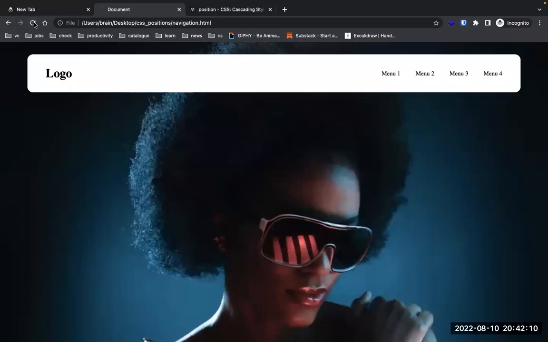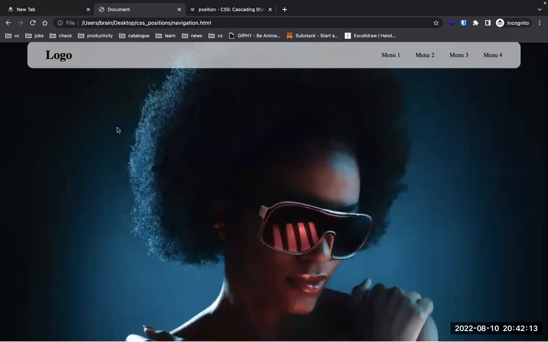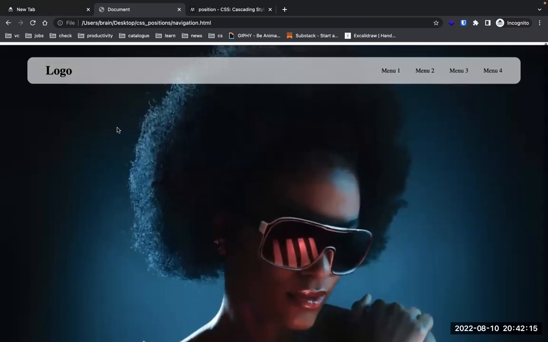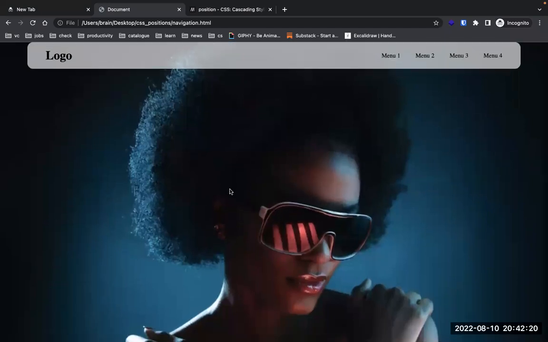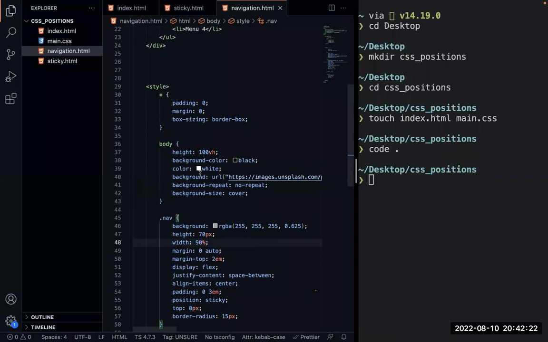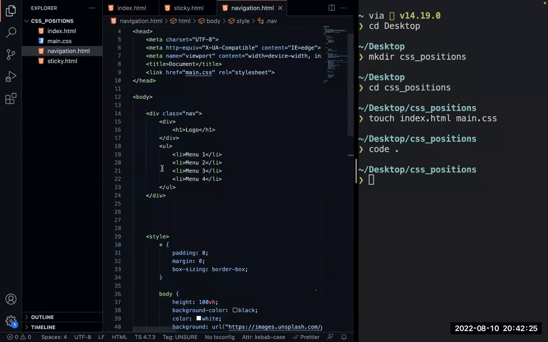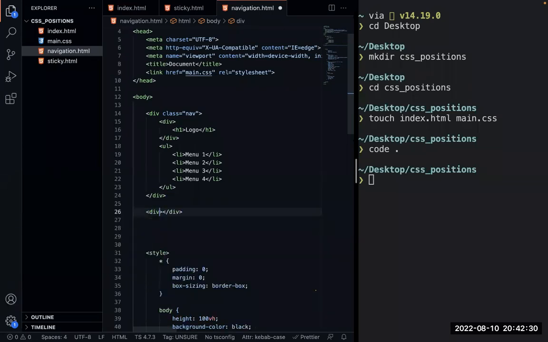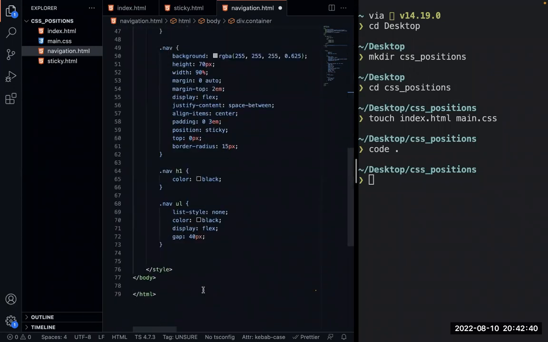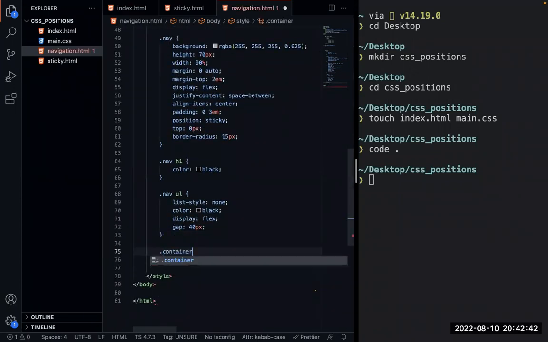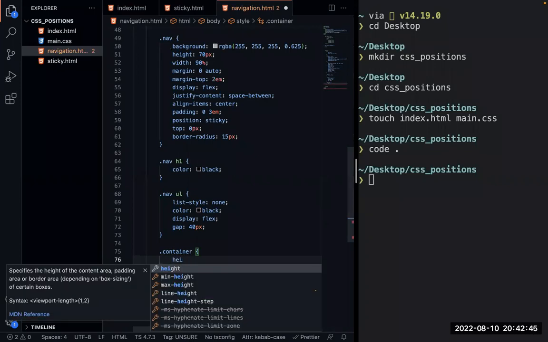Okay, so let's refresh. All right. So yeah, we're not able to show this still. So what I'm going to do instead is, let's see. Okay, so I'm going to have a different div here. I'm going to set a class, a container, and I tried not to do this, but I'm not going to add anything in there. I'm simply going to have a container, and I'm going to set a height of 100 VH, right?